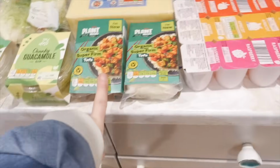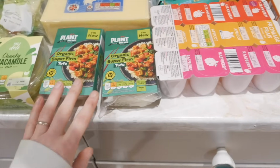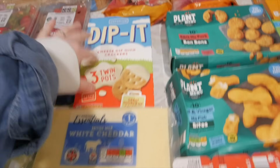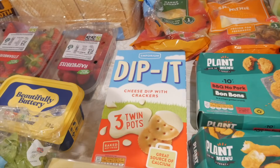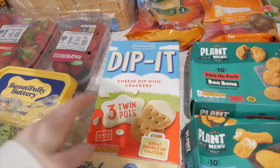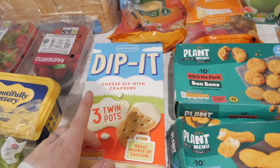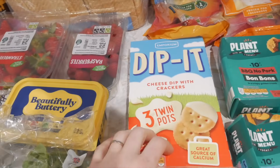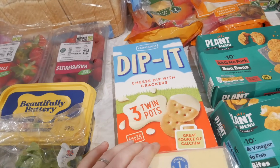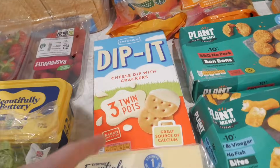They had tofu on sale, so it was only like 90p, 99p for these bits of tofu, and I thought I'd grab some of that. A block of cheese. Then I'm letting the boys pick a couple of things from the shops that are a bit different that they haven't had before. And these are a classic, right? Most people get their kids these things, but I do not know how. There's only 3 in a pot, and they are expensive for what they are, I think. I could probably make my own for way cheaper. Maybe I'll try to make my own. Stay tuned for that potentially.